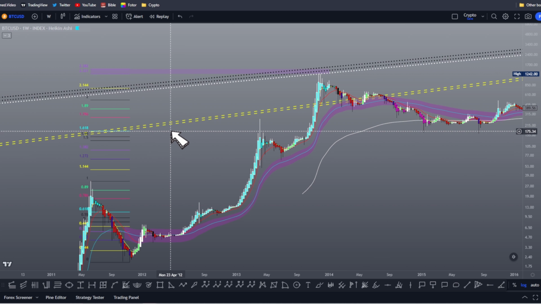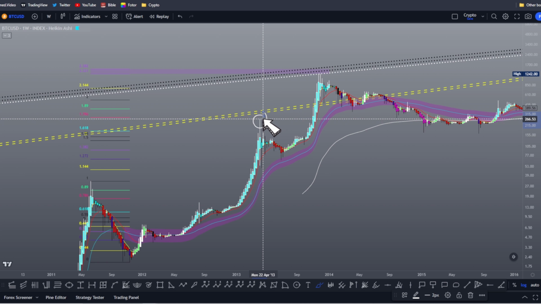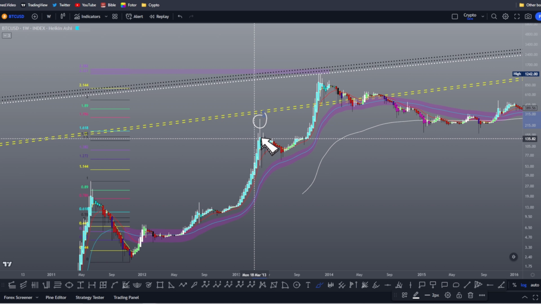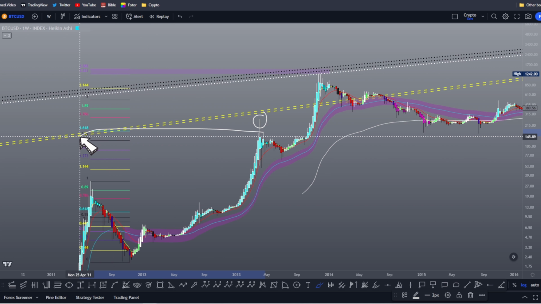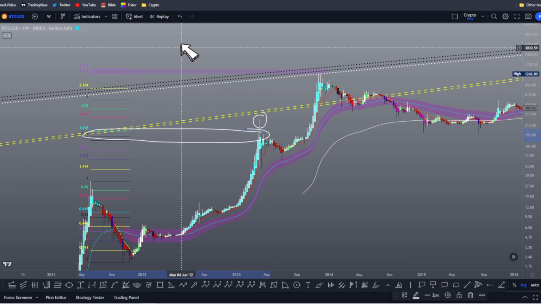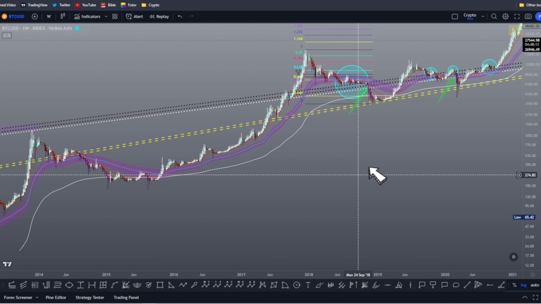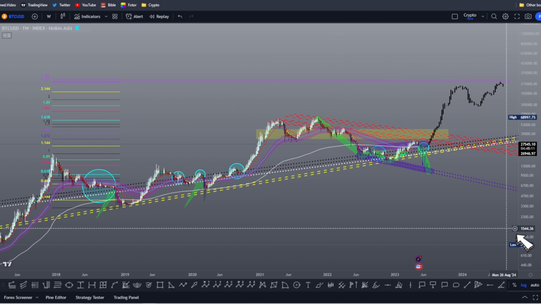And also another thing to look at is obviously this crazy wick that we saw right here, up to just shy of the 1786 at $266 back in April 2013. But you can see how it generally just met this golden pocket zone that I use, the 1.5 up to the 1.618, with the 1.55 being the mid tier level of that golden pocket zone.